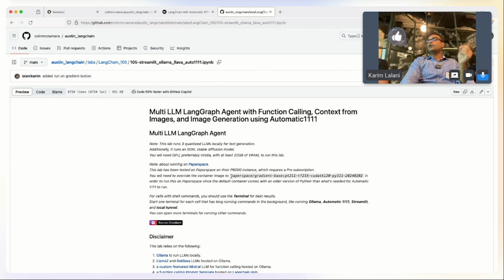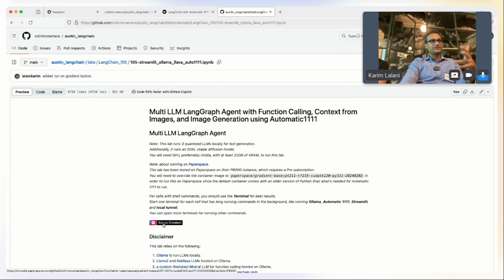Now the default container that it uses works for LangChain, but uses an older version of Python, which doesn't work for Automatic 1111. But Paperspace also hosts a whole bunch of other variations of the containers, and this is the container that I ended up using for that. And the nice thing is, there's this run on Gradient button.